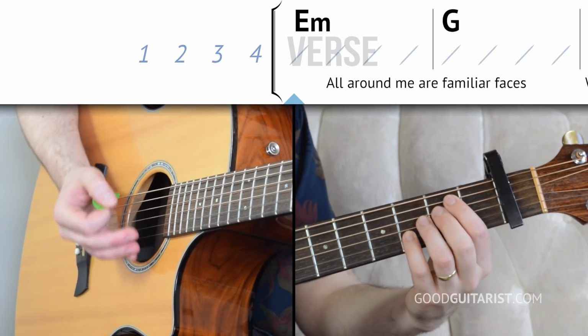Anyways, when you're ready, once you can play that strumming pattern a few times, we're gonna put it together with the chords from the verse and play through the verse nice and slow. Here we go. 1, 2, 3, 4.